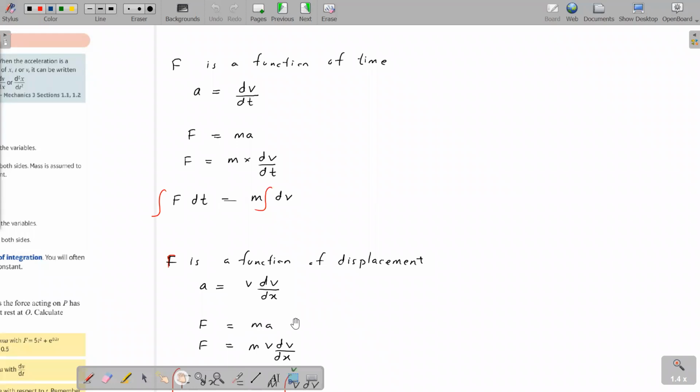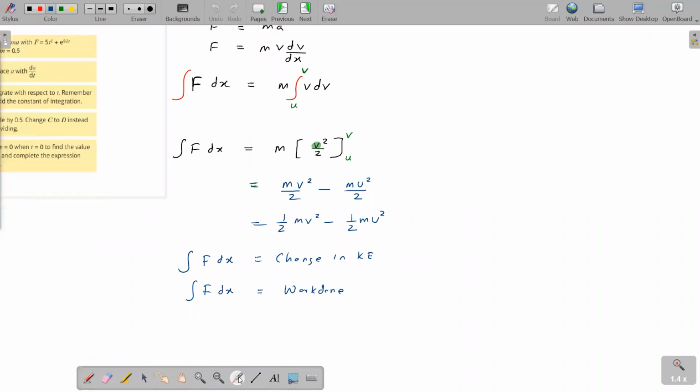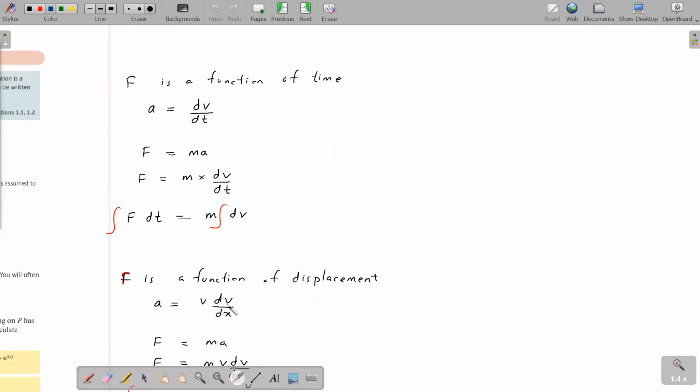Okay, so one more thing over here. I think you saw that I integrated this function, force as a function of displacement. When your force is a function of displacement and you integrate the force, you can actually get the work done. Similar to that, if you also do force as a function of time, if you continue this further, force when you integrate, and over here you are integrating with respect to v. Let's say the v limits are u and v, our velocity limits. Force is a function of time, m. When you integrate 1 with respect to v, it's v. And your integration limits are from u to v.